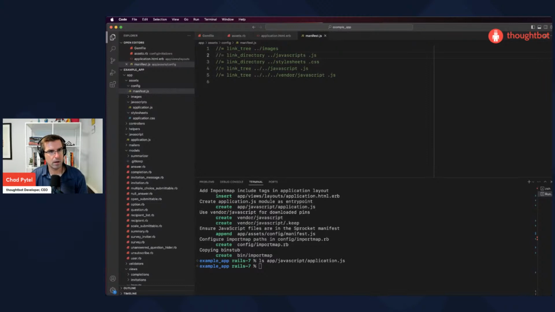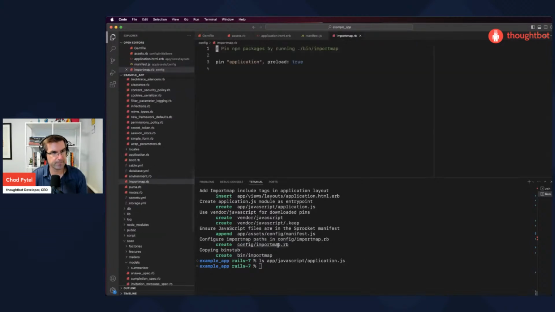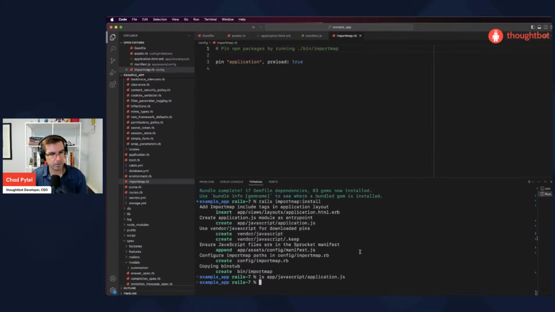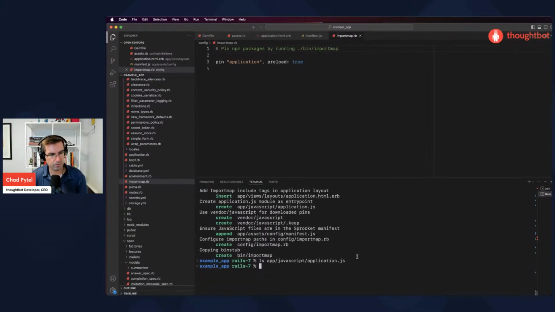So we no longer need this link directory. Not sure whether we need the link stylesheets. If you are listening or watching and you know, let me know. Okay, and then there's the importmap config. Cool.